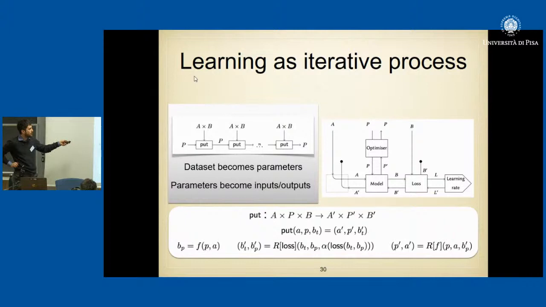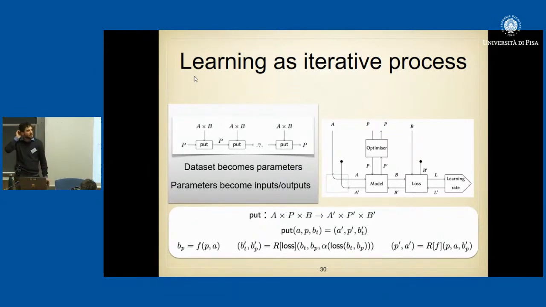So you have your put map, and you keep applying it to your P's, taking the A and B, the data set, as parameters, and this will transform the parameters as many times as you like, and as a result, you will have the parameters to use in the trained network. So this is how the training would work if we imagine it as an iterative process, how it happens in actual real life. It's interesting in this picture compared to this that in here, the parameters and the inputs outputs switch roles when it comes to this training process, which in a sense is reasonable, no?